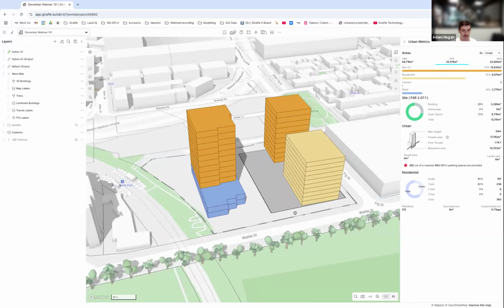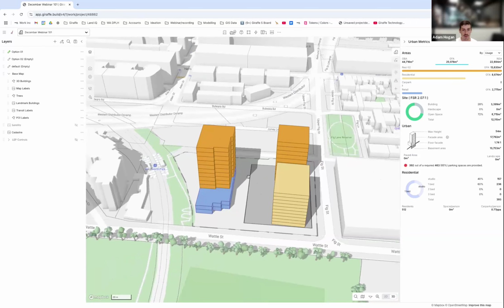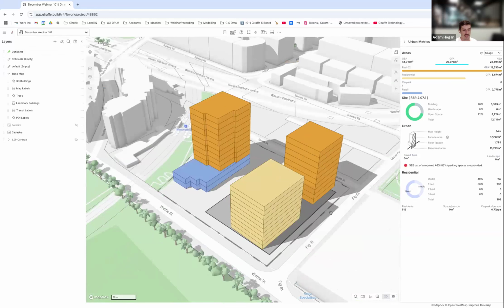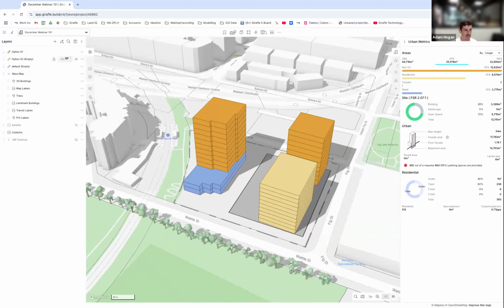Okay, so this is option one. It's not ideal, but we're going to jump into an option two so I can demonstrate that comparative attribute within Giraffe. You can also duplicate a layer. So if I got to this stage and then decided there's an iteration where I don't want to include these two buildings, I can duplicate that layer and start from scratch and remove them. If I go up to the layers option, there's an option here to duplicate. Now I have a copy of that layer, so I can turn off that original option one and rename this one. Maybe it's option 1A, for example.